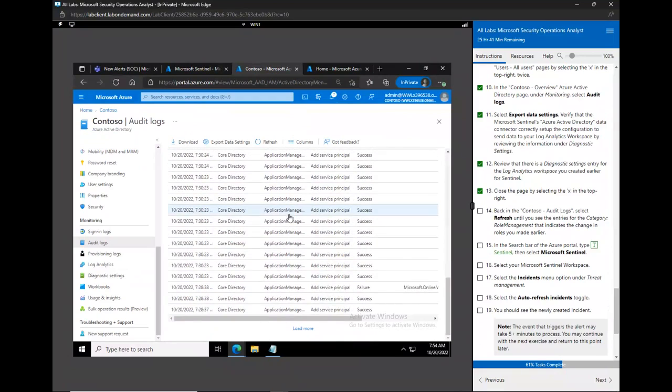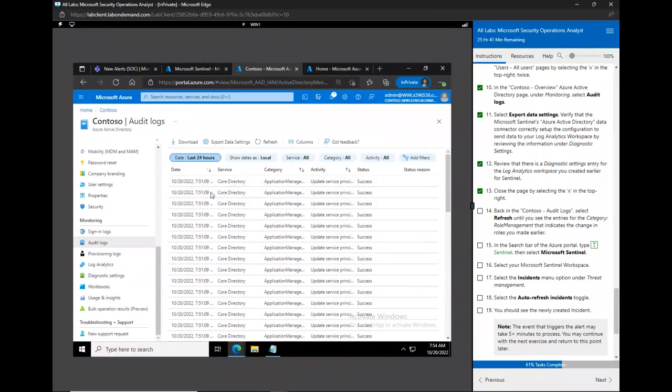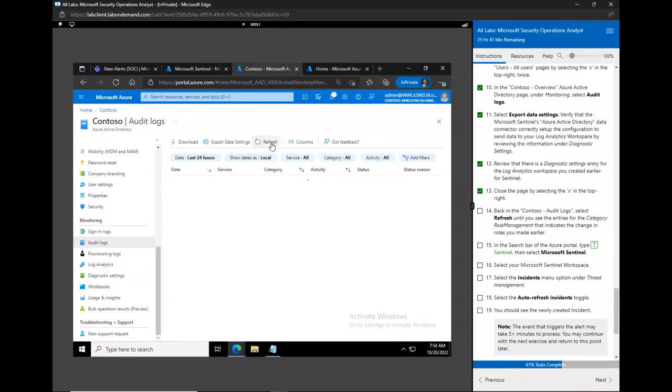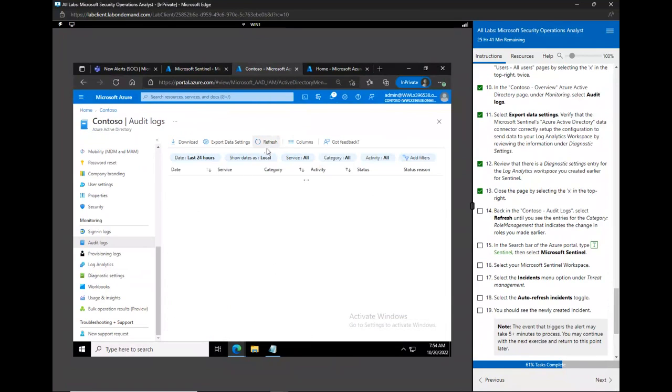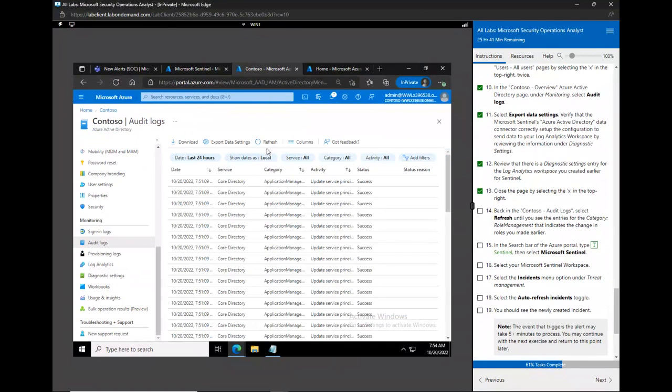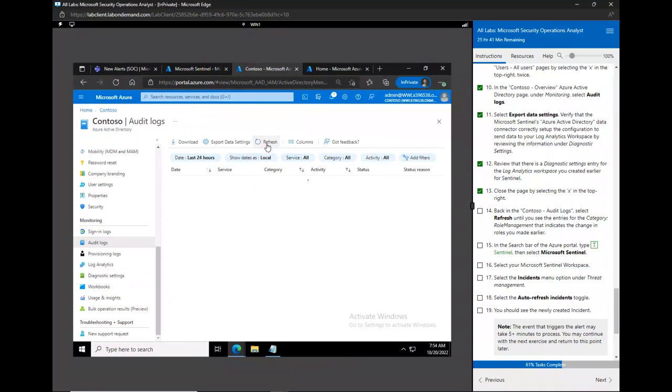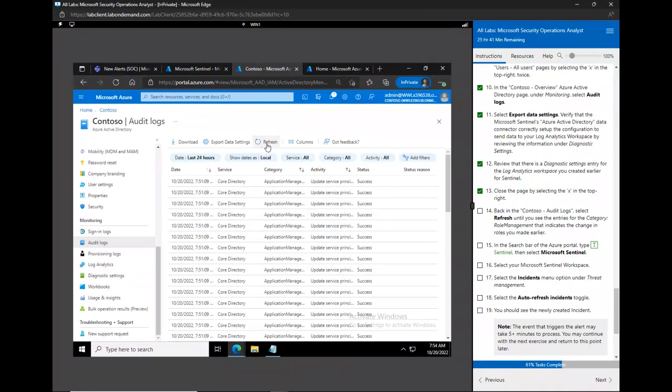Well, I don't see it. But well, the last one was reported 3 minutes ago. But I did run those events no more than 2 minutes ago or 1 minute ago. But I don't see it.